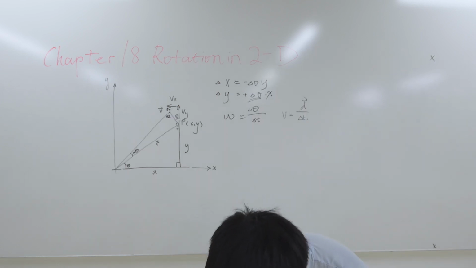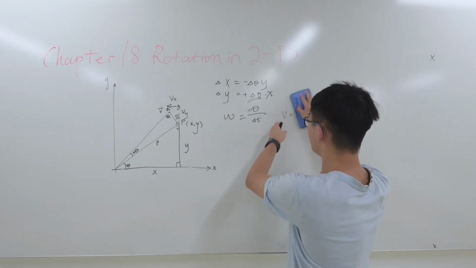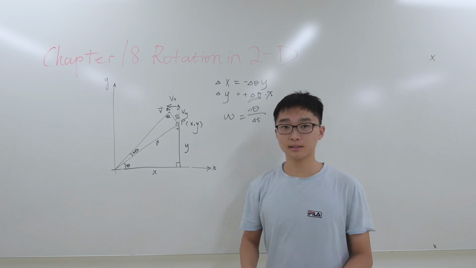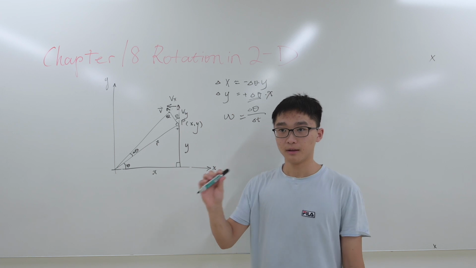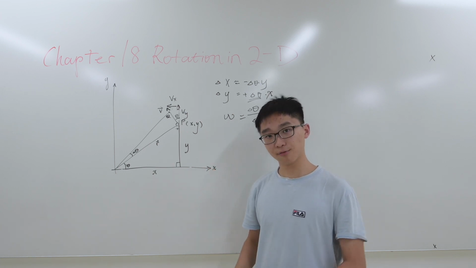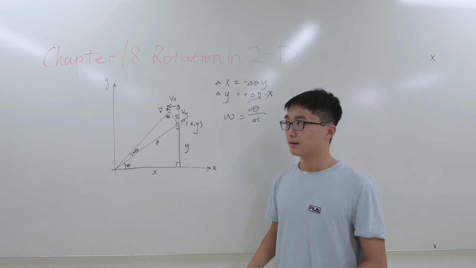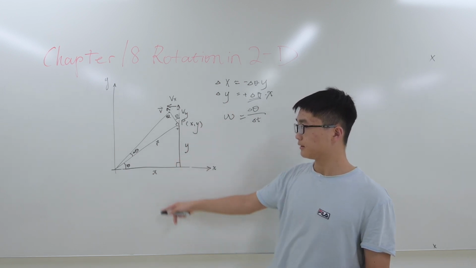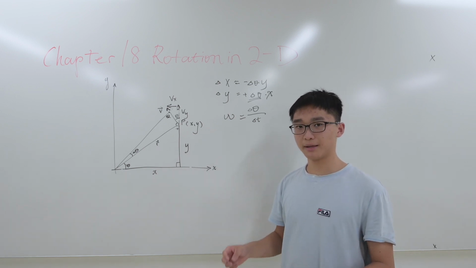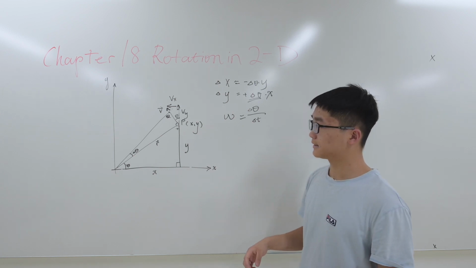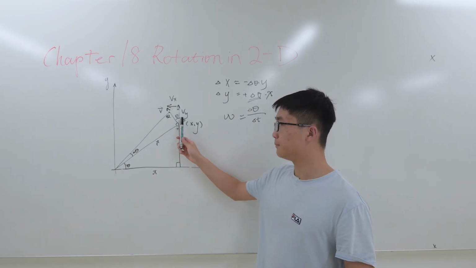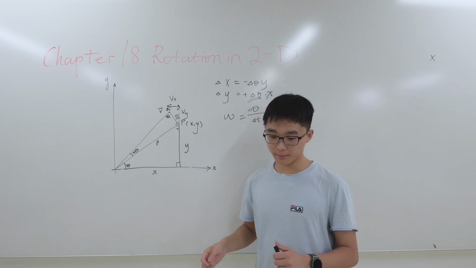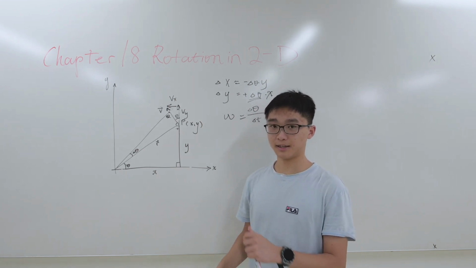So now a new concept must be introduced, which is the force. This is in linear motion. If a particle needs to go from still to moving, then there must be a force due to Newton's second law. But that is in linear motion. Now, if we come to our rotation, then there shall be a rotary force that is going to make a particle at P move to Q. So this rotary force, or this twisting force that we are going to talk about, its scientific name is torque.